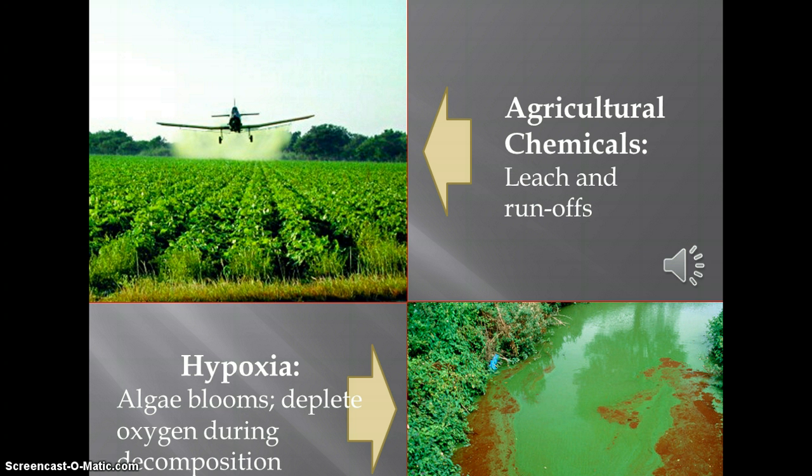Our own biological waste isn't the only contaminant getting into the water. Agricultural chemicals like fertilizers, pesticides, and herbicides leach and flow into our aquifers and rivers as well. If that isn't bad enough, waste and pollution in the water causes a condition called hypoxia. This happens when there is a high concentration of nitrate and phosphorus within the water, causing algae blooms. When these algae die in large numbers, they suck away all the oxygen within that body of water, creating dead zones where no marine organisms can exist, and ecosystems are destroyed.